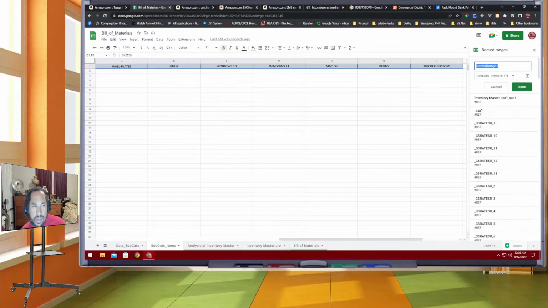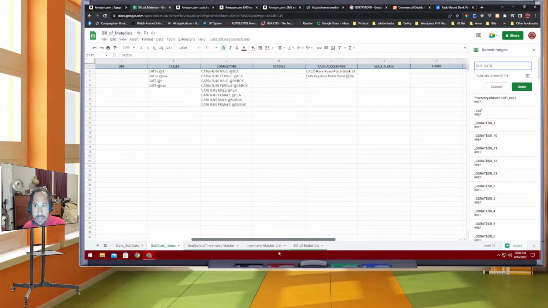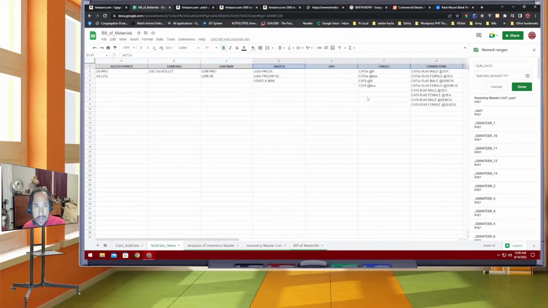It already knows what I have here, so we'll call this subcats, just like that. Was that from D1 to P1? Whoa, hold on, that feels like it's off. It is. It needs to be from A1, like such.